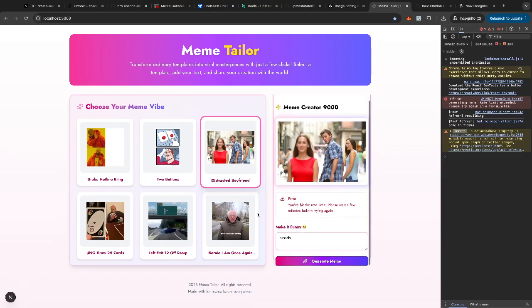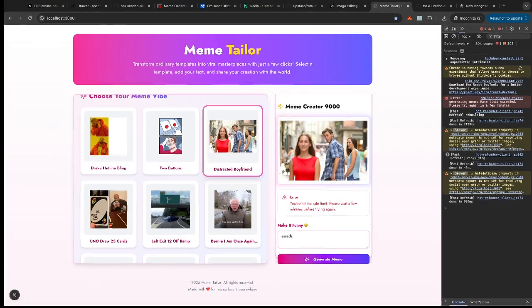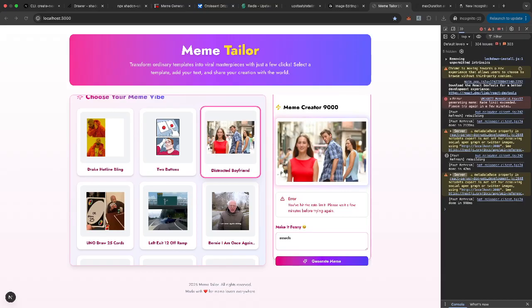Generate meme. Wait, why did it? That's so weird. That was random. Fine, come on.